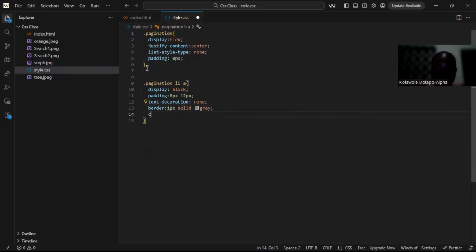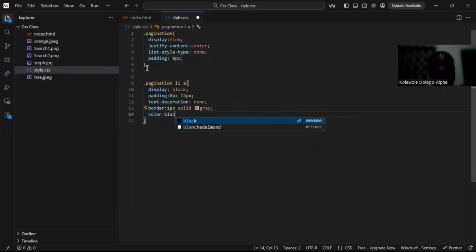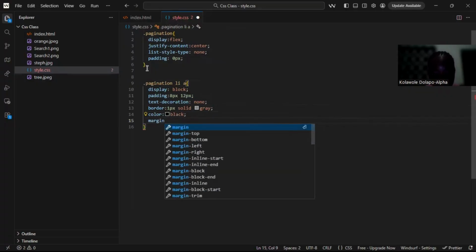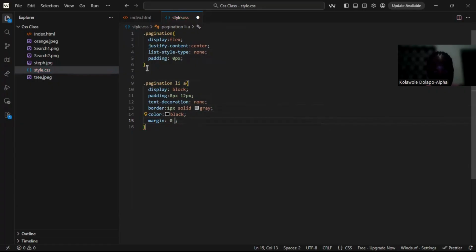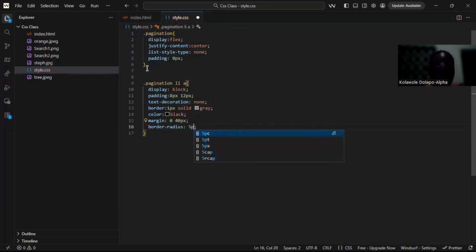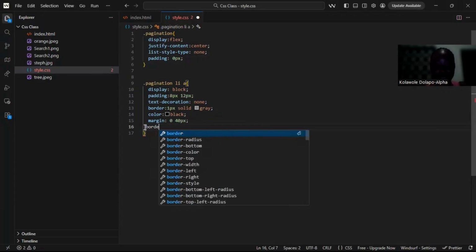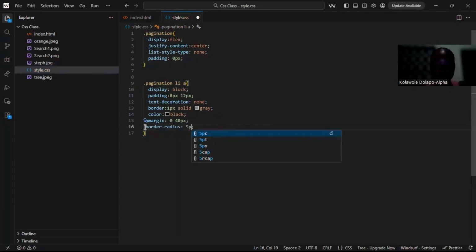We are also going to give it color. So the color of our numbers will be black. And as well, we're going to give a margin of 40 pixel, 0 and 40 pixel. We're going to give it border radius, which will be 5 pixel. So that is all for this.